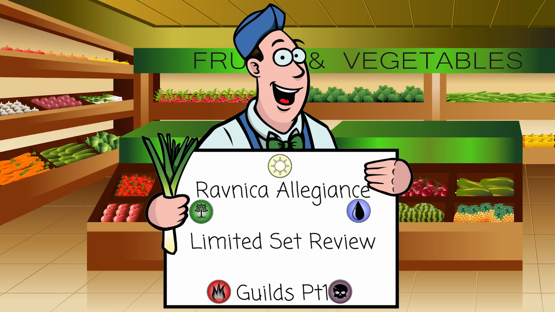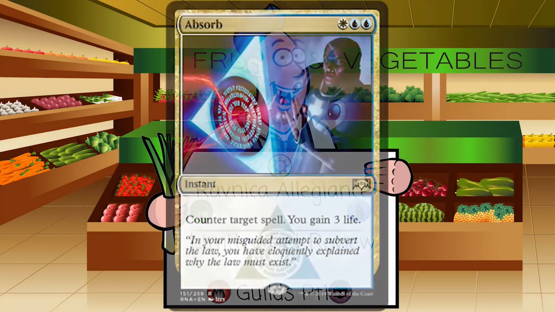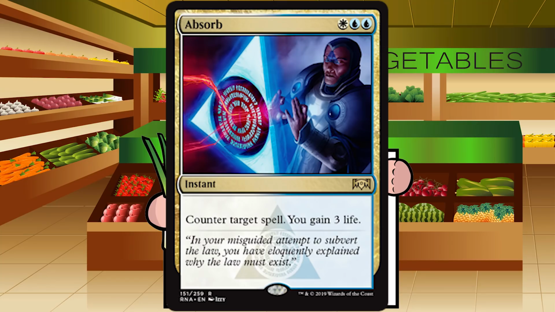But let's get on into the first card. We're going to start off with Azorius. Up first is Absorb. Absorb is white, blue, blue for an instant at rare. Counter target spell. You gain 3 life.